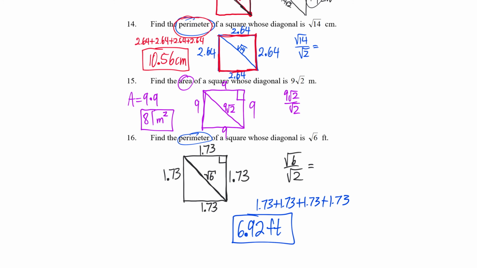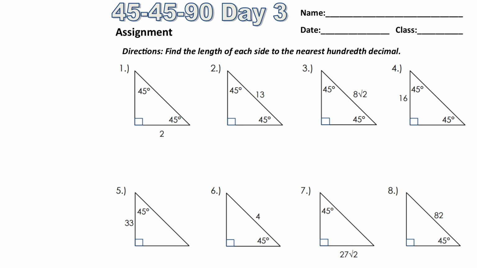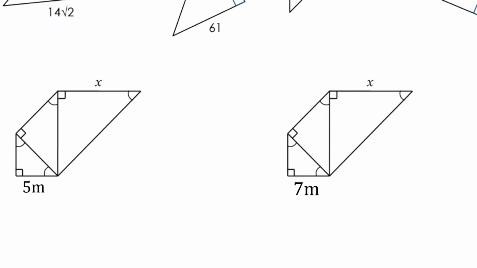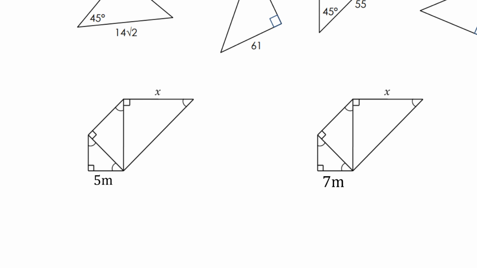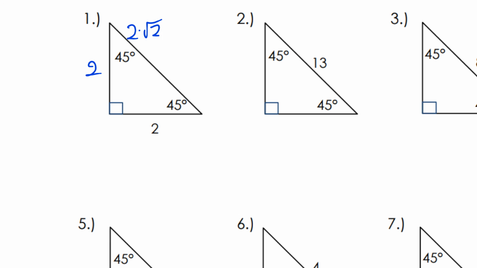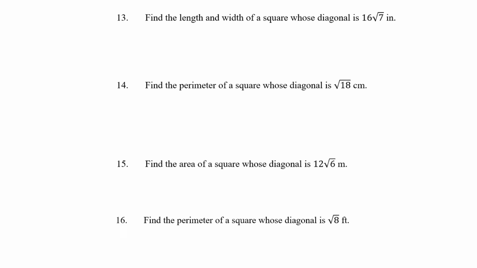Okay. So on your assignment, in just a second, you're going to be doing the exact same thing. It follows exactly from what we did. On these, you'll just be finding the missing sides here. Just find it in decimals. There'll be 2 problems like we did on the front there. And then these problems that follow exactly like we did there.